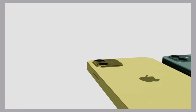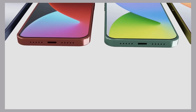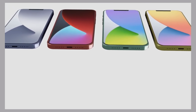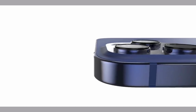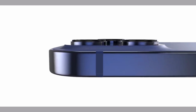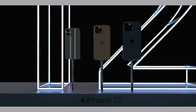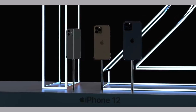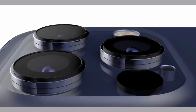Apple is going to be conducting their official event on 8th of September in which they are going to be launching all of the 4 iPhones, but the shipments of all of these iPhones will be delayed approximately 1 month. Take the example of the 4G variants: it will be made available around 1st or 2nd week of October. The 5G variants will be made available later this October, or they might even come in the month of November. But if you are planning to buy the 4G LTE only versions, then those will be available around 1st or 2nd week of October.